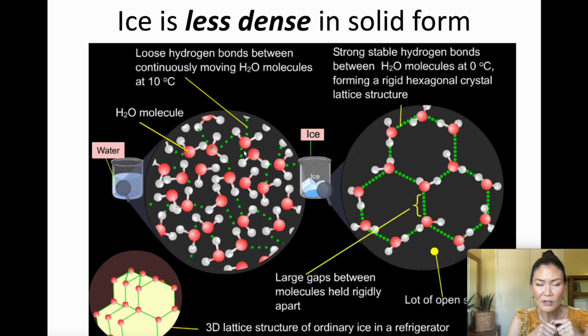So with liquid water, the water molecules are moving around each other. They form bonds. You can see here that they form hydrogen bonds. But as they move past each other, those bonds break. So the thing about liquid water is that the hydrogen bonds are being made and broken, made and broken, constantly. That's why up here it says loose hydrogen bonds between water molecules. Whereas in a solid form, the water molecules are not moving around that much, so they're slowly moving, but when they do form a hydrogen bond, it's pretty stable.